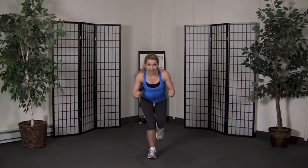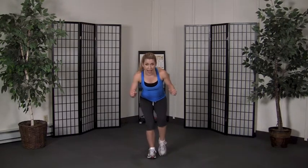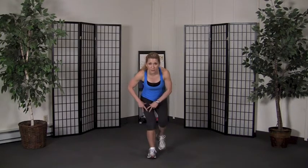6, almost there. 5, come on. 4, drive it up. 3, hold it. 2, and I tap, tap, tap it out. Tap, tap in, tap back. Hold the body weight, front leg.